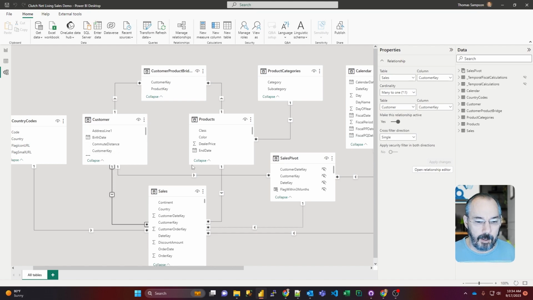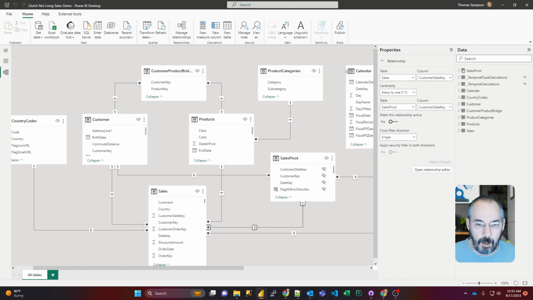Here's our sales pivot here that we talked about. We did this originally in the diabolical test in here. One thing about this is that the relationship here is going to be like the sales table. You're going to have a relationship to the customer key and the date key back over here to the calendar. And then what we're going to have here too is based on that compound key that we made, the customer date key. We've got one of those in the sales also, and we've got an inactive relationship that we can utilize when necessary for that as well.